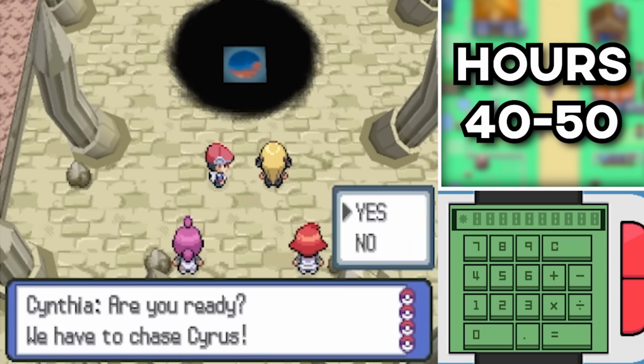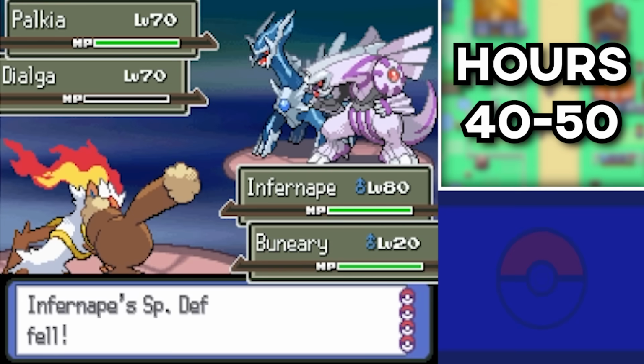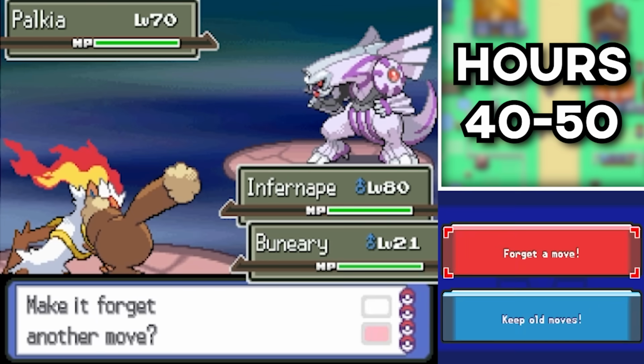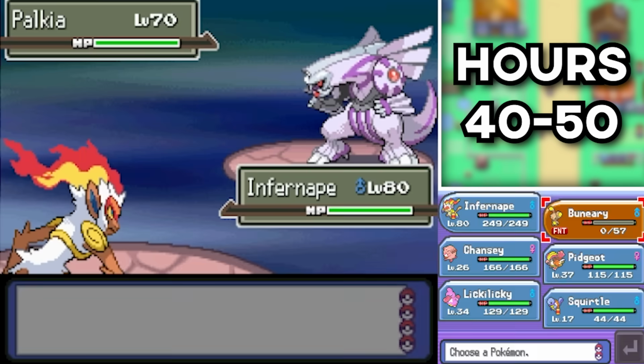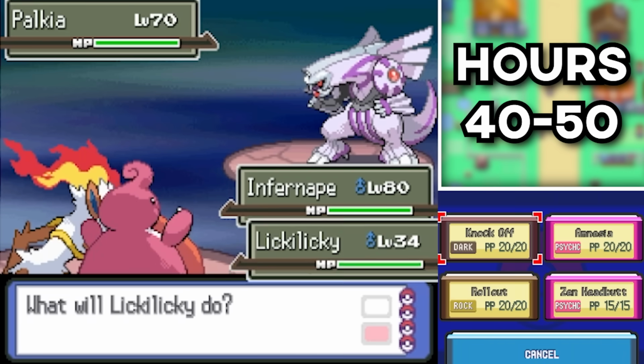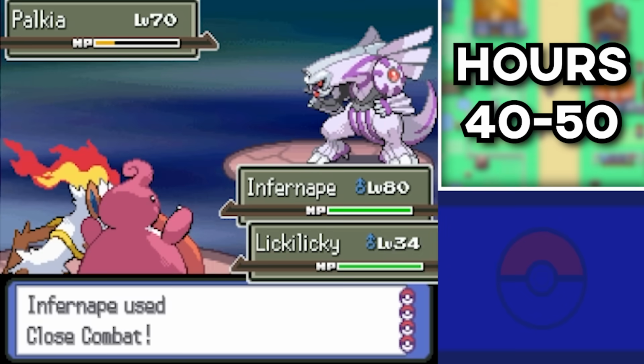Me and Cynthia jump in together, and I know she's the champion and she should probably be taking care of this, but we're up against Palkia and Dialga right now, 2 gods of time and space. Luckily, we have a monkey that can set up swords dances and punch them all into oblivion.